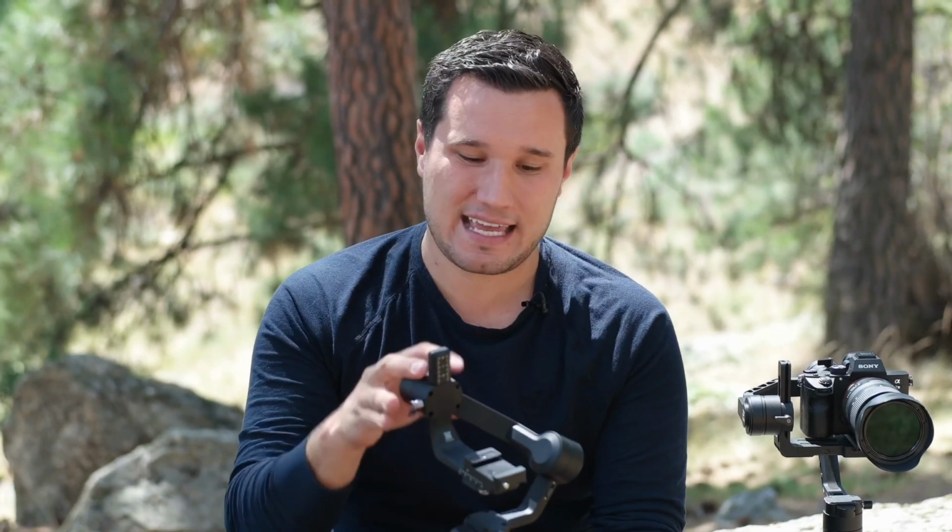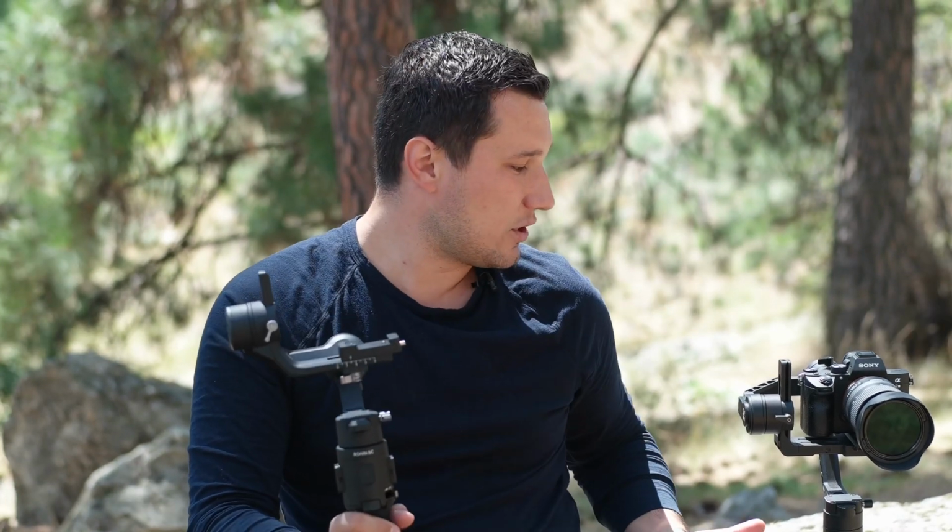And now, instead of the weight of the Ronin S being kind of the downside, with the SC, it's the fact that you can't balance heavier lenses, even with small bodies. Now, the Crane 2, that is not an issue whatsoever. And like I showed you guys at the start, I even balance a C200 on here with like a Canon 50 1.2 lens, and I could shoot with that pretty much all day. It can handle the weight.